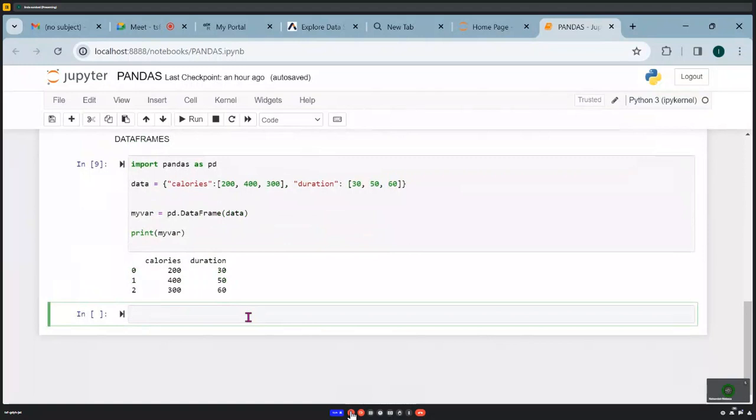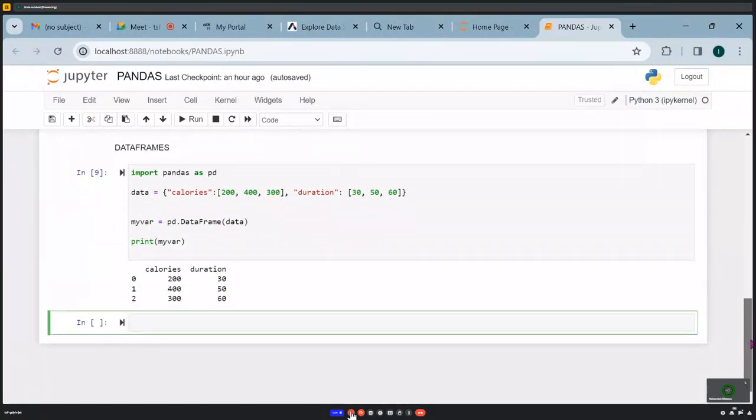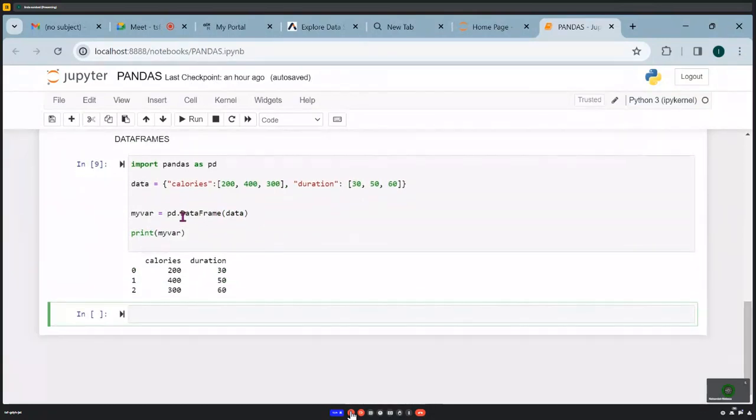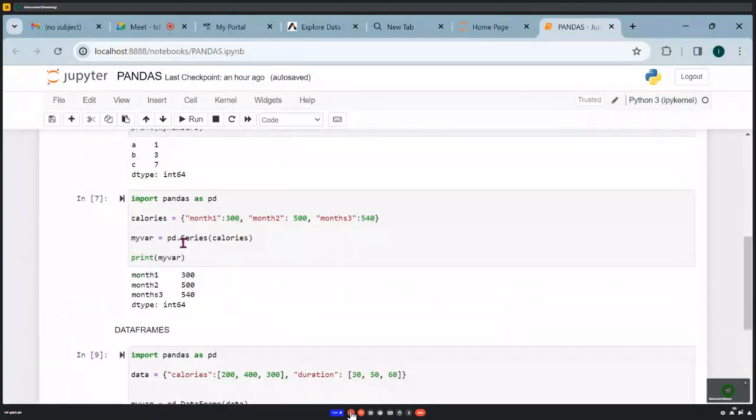And the functions, I don't know whether they are functions or what, the ones in Pandas are supposed to be capital letters, like the way you're using DataFrame and Series. Yeah, this D and F is capital. And also if you check Series here, it's capital. If you put a small s, I don't think it will work. Let's try and see.